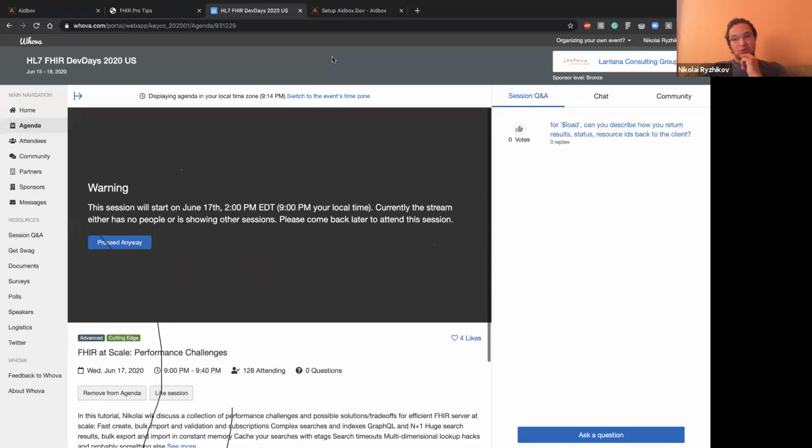So that's why we don't have to return IDs back. The status, this is a synchronous operation. So you call the load, and eventually you get the response with the number of resources which were imported. And this is an everything-or-nothing operation, it's transactional. So if it failed, then nothing is imported.